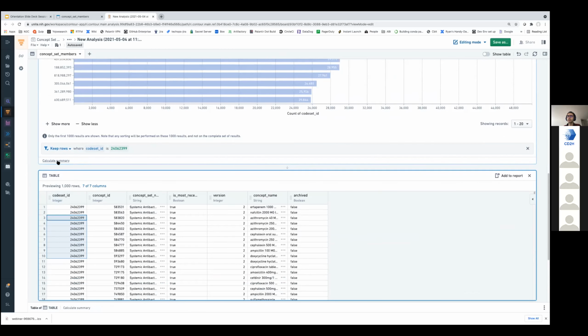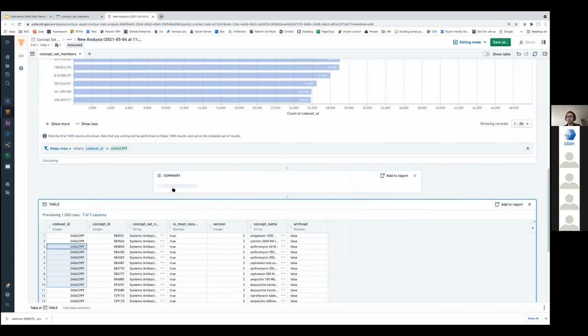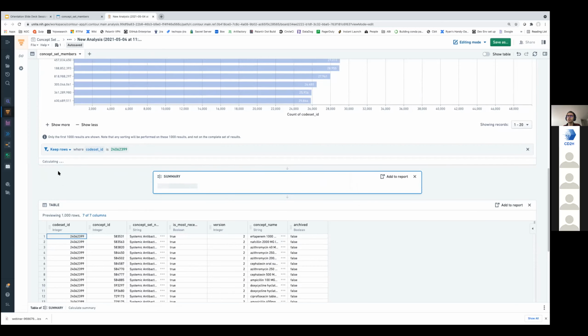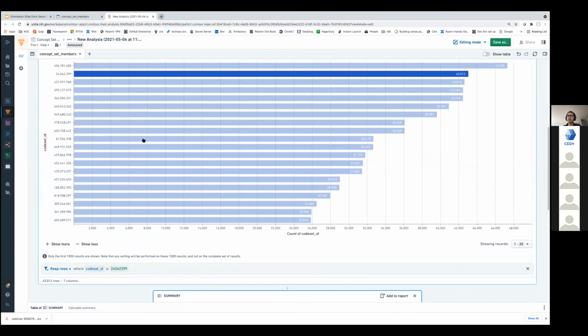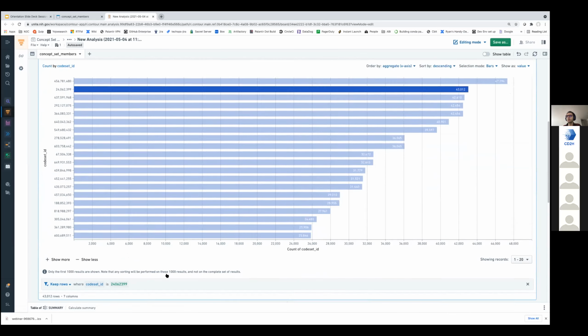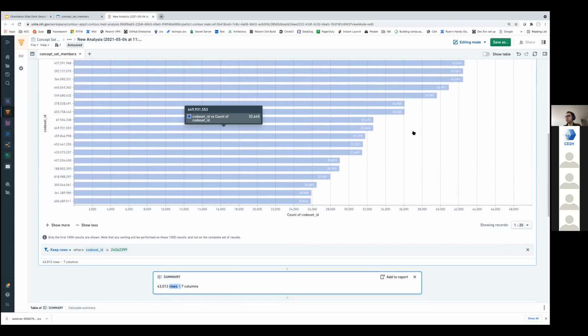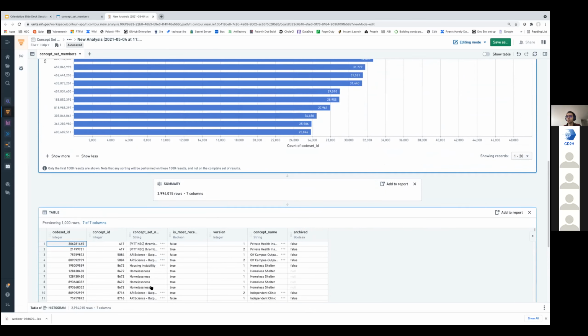And one thing I can do, if I click on calculate summary, or there is also a board called the summary board, which is the same thing. It gives you a count of the number of rows after applying this transformation. So it'll take a few seconds to load. And now you can see that we only end up, after applying this filter, with 43,000 rows. And if we click on here, it will remove this filter, and now this will update to the original count, and it will automatically update.